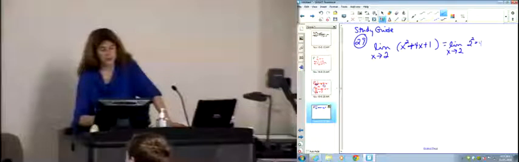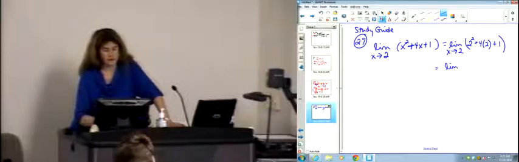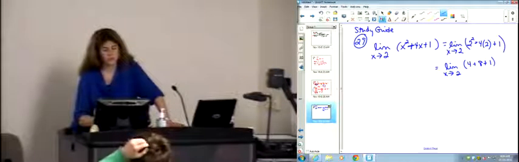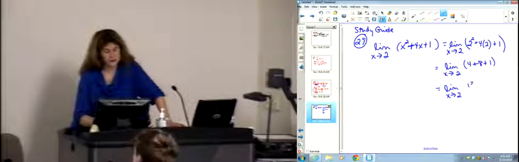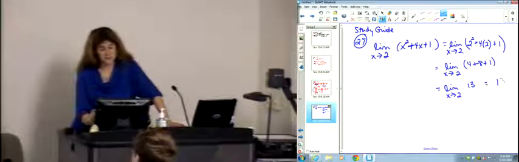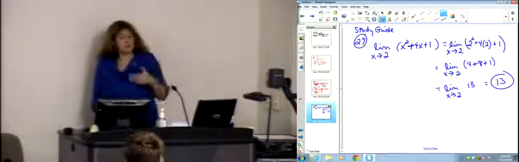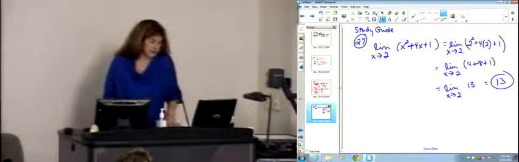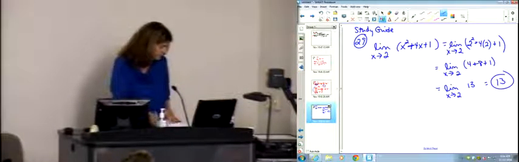So we've got 2 squared plus 4 times 2 plus 1. And that's going to be 4 plus 8 plus 1. And now we're at the part where we get the numerical value 13. And the limit of a numerical value, a constant, we call that the limit of a constant, is just the constant. Okay? So that's without plugging into a table. This was off the study guide, and you can just plug the value in there and see what you get out. 28 works the same way on the study guide.